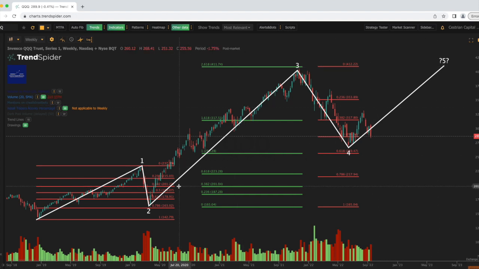And so here what we've done is taken some potentially complicated things, but using Trend Spider, drawn them out very simply. So we have a wave 1 up and a 2 down. We can be confident that's a 1 up and a 2 down because we've got a 78.6% retrace here. That's a defining characteristic of a wave 2. We have a wave 3 up here, and we know that's a wave 3 because a 2.618 extension is a very bullish extension. More commonly, you'll find a wave 3 will terminate around the 1.618 extension. That is a common wave 3 stretch, and you know that's not a 5 there because there isn't enough of a sell-off anyway up through this wave 3.